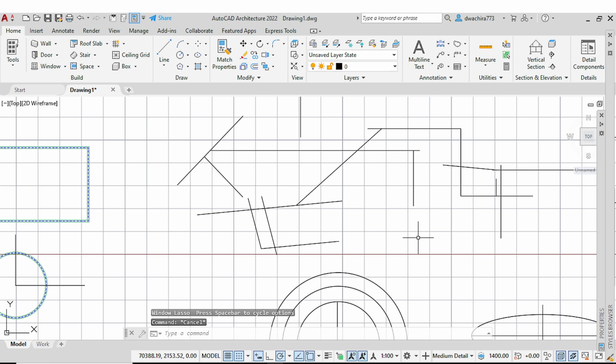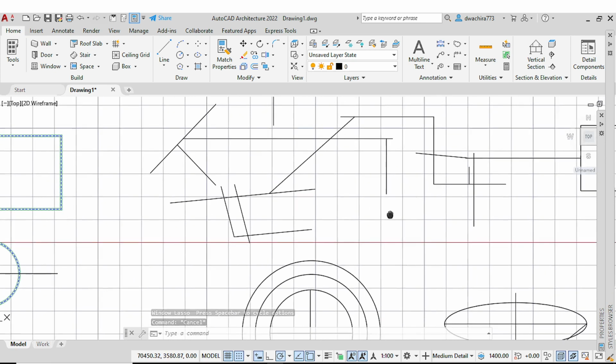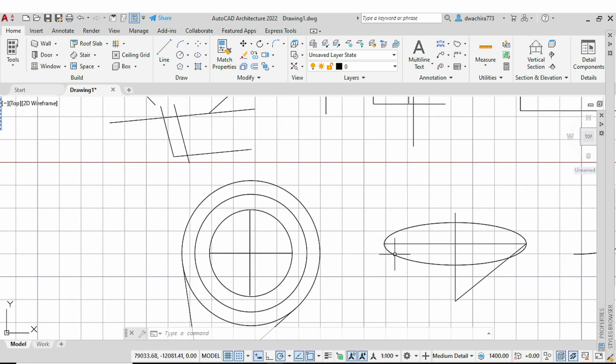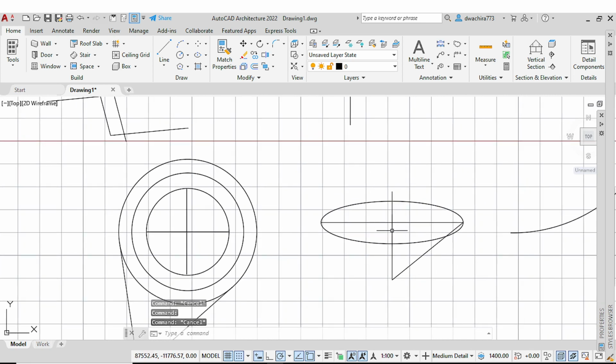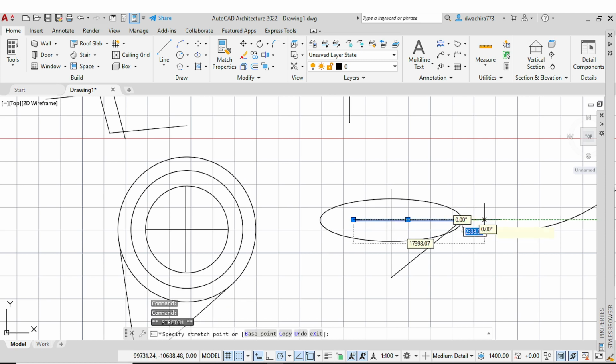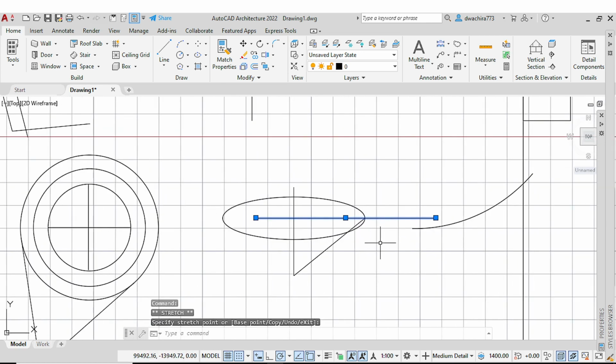So the use of the lasso can also be useful if you have tight angles of selection. So let's say for example I have this line extend up to that point, and I don't want it added to the selection, and probably this line extends all the way up to that point, so I don't want it added to the selection. So in this case I can use the lasso. Remember, I also want this line added to the selection.